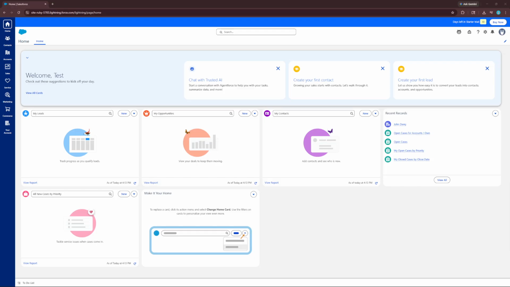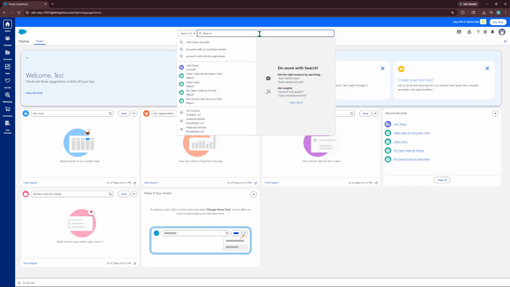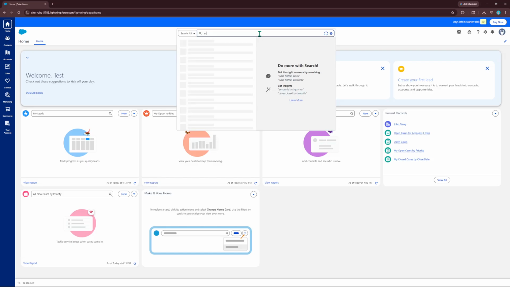you need it. First, you'll want to start by logging into your Salesforce account and heading to your Salesforce homepage. This is your central hub for navigating the platform, so make sure you're familiar with this page. Once you're there, direct your attention to the top bar where you'll see the search option. Go ahead and click on that. The search function in Salesforce is incredibly powerful and should be your go-to tool for quickly finding records within the platform.